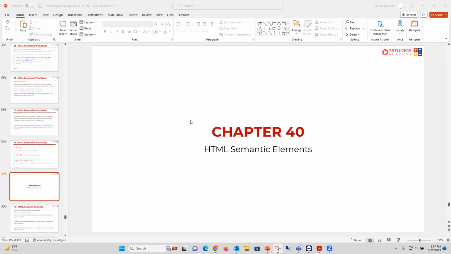All right. Yesterday, we were able to see some examples of responsive website design or web design. And we were able to try our hands on some images, how they respond to the different sizes of the screen that they are being displayed on.